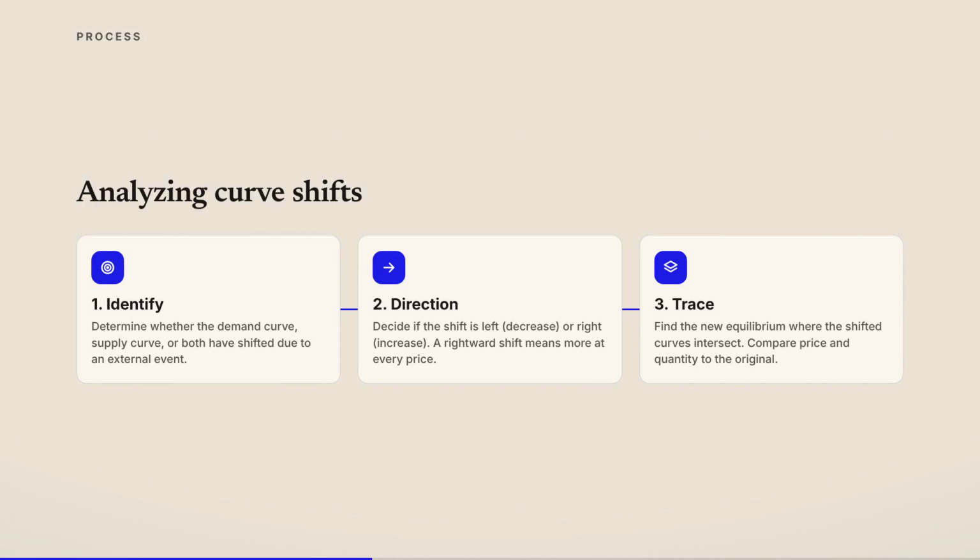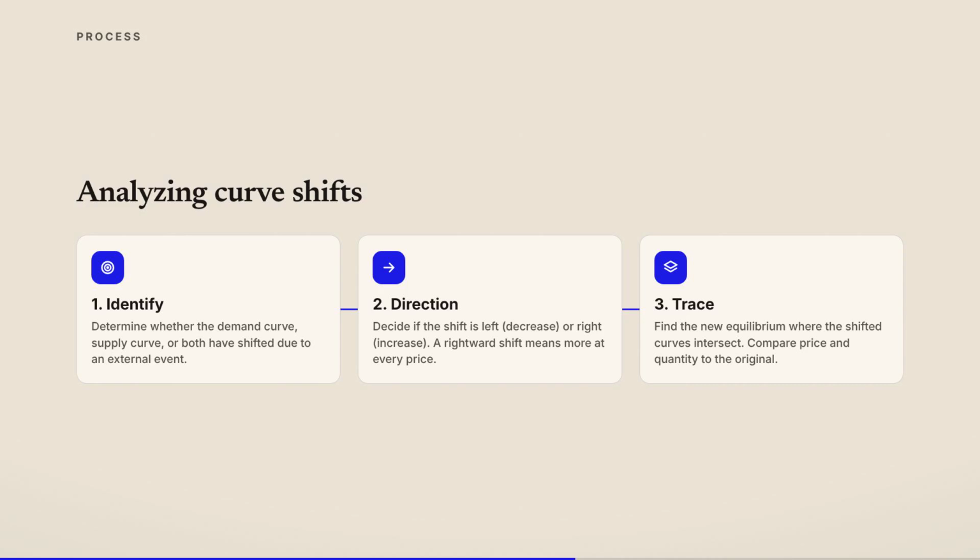First, demand for streaming services like Netflix shifted dramatically to the right. People were stuck at home and they wanted entertainment. Netflix added over 15 million subscribers in the first quarter of 2020 alone. Higher demand at every price point. That's a rightward shift of the demand curve, which raised both the equilibrium price and quantity.